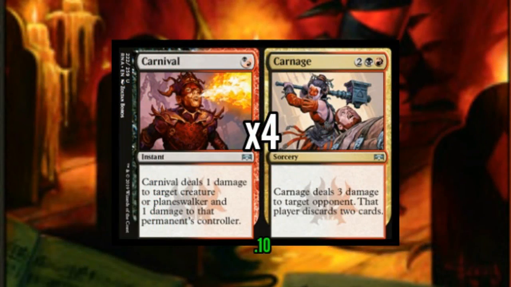But we've also got 4 copies of Carnival Carnage in the deck, so that's 4 more cards that can at least hit them for 1 damage in the face, so long as they have a creature or planeswalker out. But the second half is especially good too. This is a burn spell too.